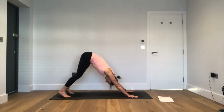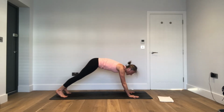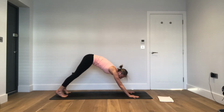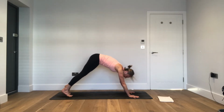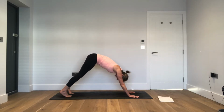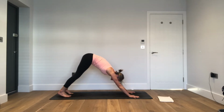From your downward facing dog, just take a moment, feel the floor, lift the hips towards the sky, release the tension in the back of the neck. And then inhale, travel the shoulders forward, come to a high plank. And exhale, lift the hips, downward facing dog. Inhale, come forward, high plank. Exhale, downward facing dog. One more inhale to plank, then one more exhale to dog.